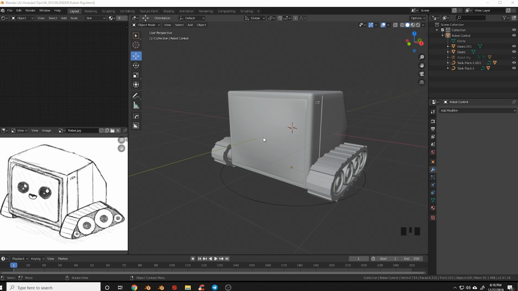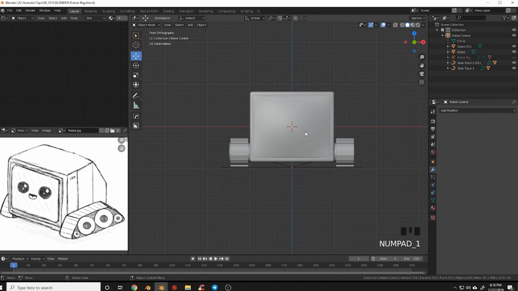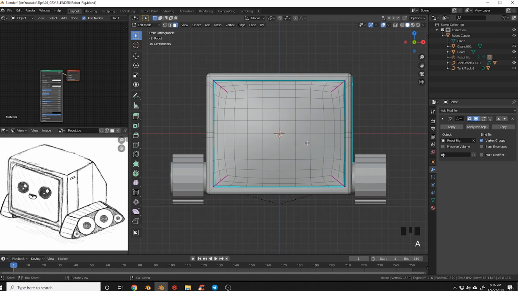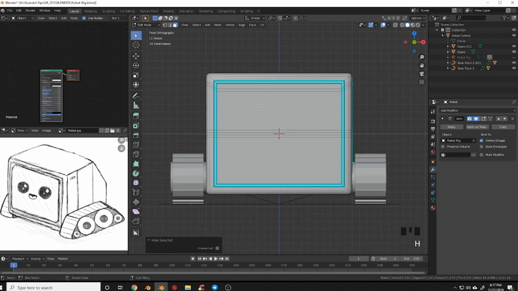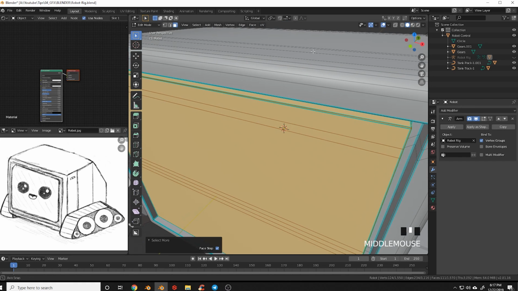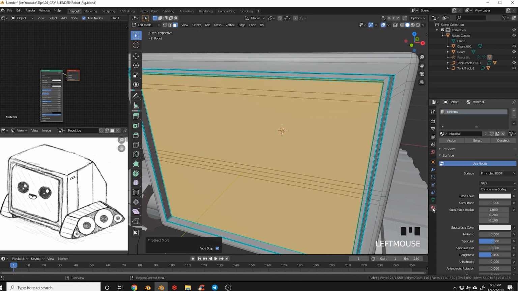So back over here in Blender, we're going to go ahead and apply that shader to our face. So let's tab into our monitor here. We're going to hit L to select that glass piece, and we're going to hit H to hide it. Now we want to select these screen faces. So what I'm going to do is switch to face selection mode, grab those faces there, and then I'm just going to hit Control plus because I actually want to get these little edges around here. So if you keep hitting Control plus, the selection will go back, and I'm going to go back to about there. Then what I'm going to do is come down here to the material tab.